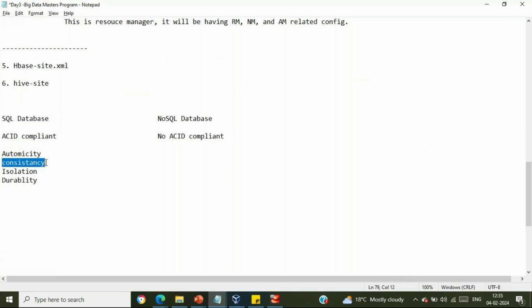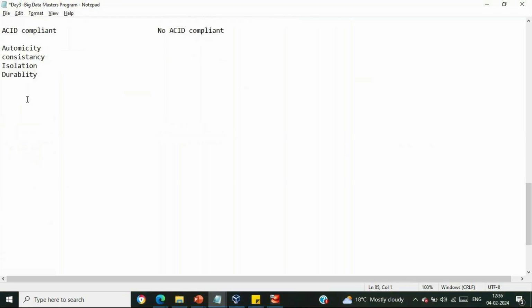So say consistency: I'm having one bank account, and at 10 a.m. the balance is, say, 10K.